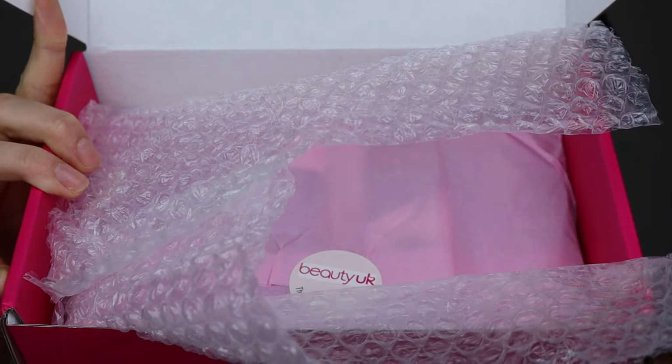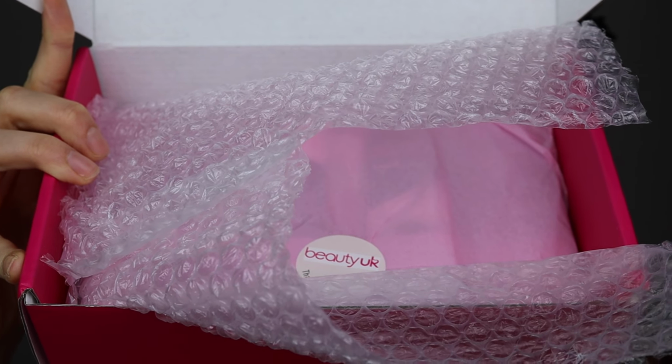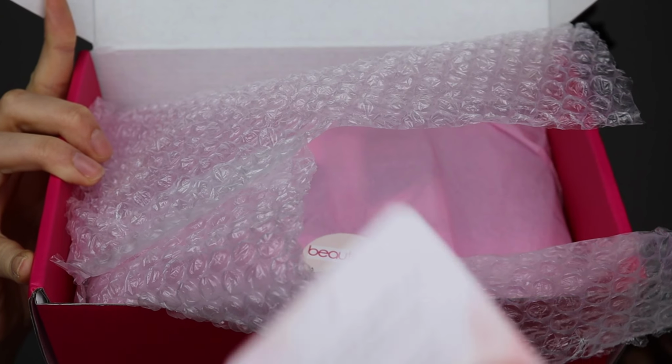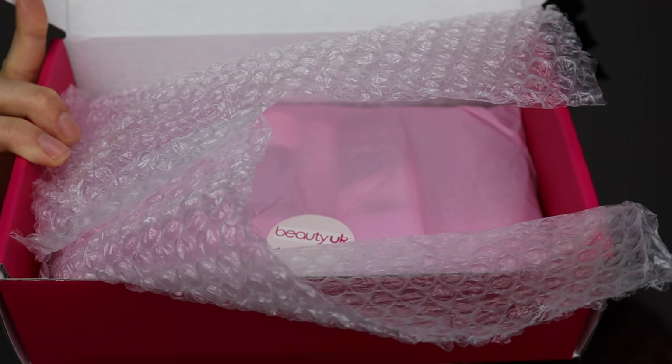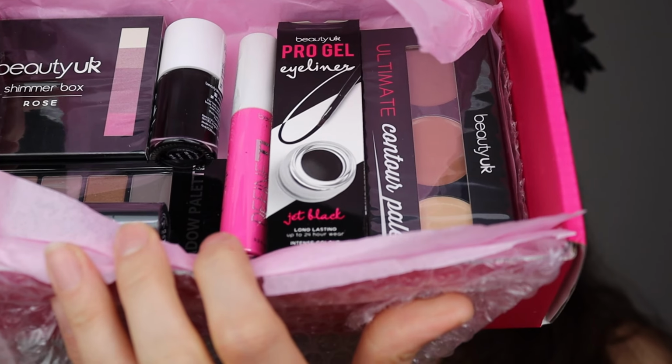It has got a bit of weight to it. It's quite heavy, and it's got the same situation, so it's got all the styrofoam in it, so I'm just going to remove that. So same as the other one, it does have the pink wrapping inside with the bubble wrap, and it does have another one of those cards as well with the coupon code on it. Okay, so I'm just going to take the tab off. It says thank you for your order. So this is what everything looks like inside.